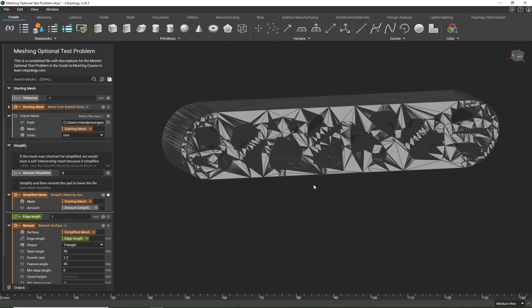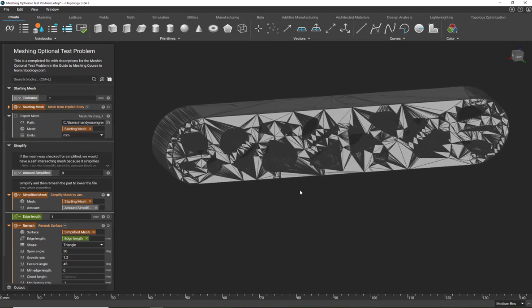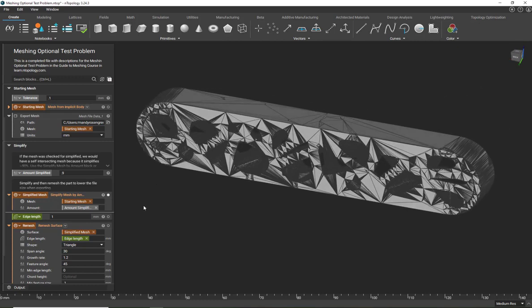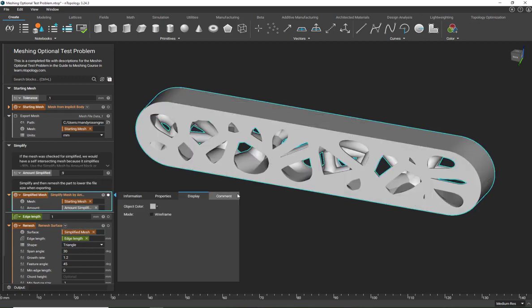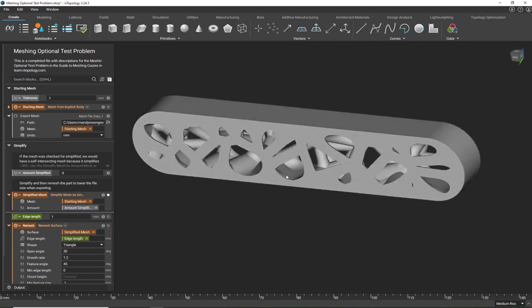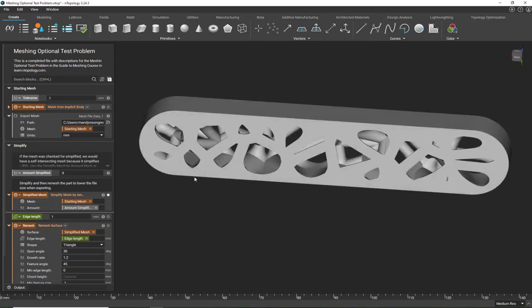So with certain files, maybe if you have the sharpen, you might notice that you'll get self-intersecting. If you have a higher amount simplified, you maybe can only simplify 30%. So it's a good kind of trial and error for something like this when you're really trying to lower the file size while still producing a fine result. So again, I'll go into that block details. We can turn off that wireframe. Looks good. This is just now a simplified part where we put in that starting mesh.